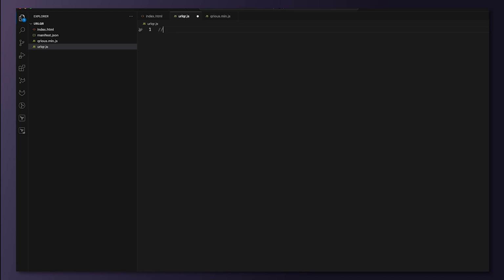So let me start with a comment, and I'll preface it with using Curious, the QR code library.